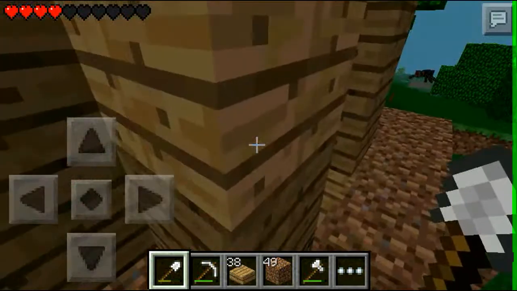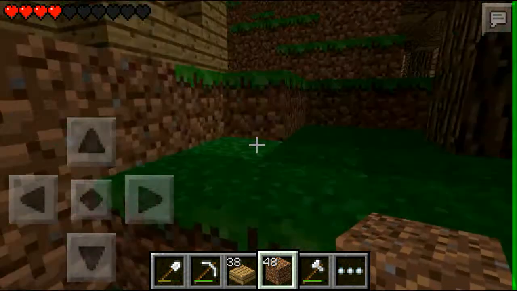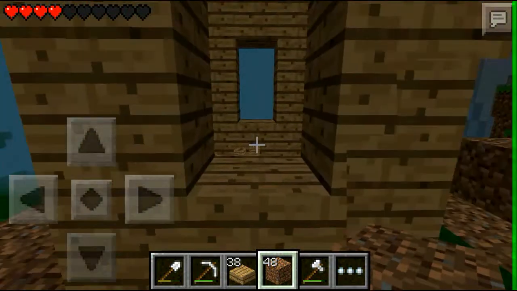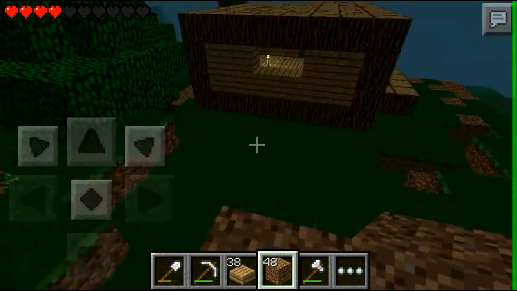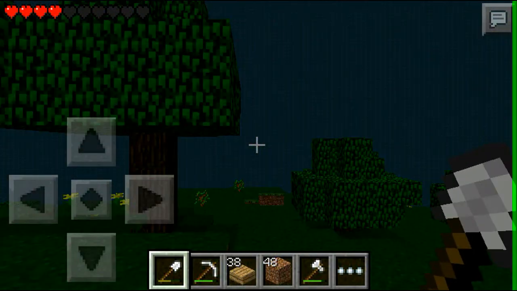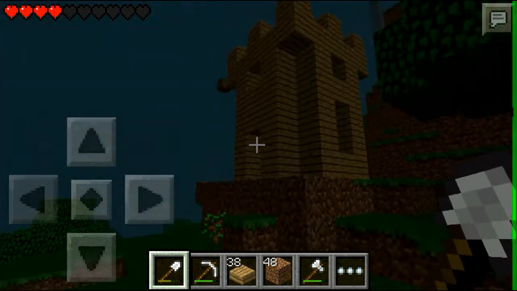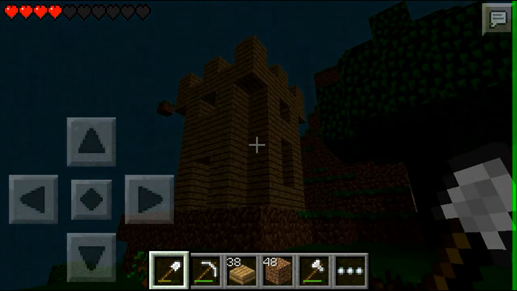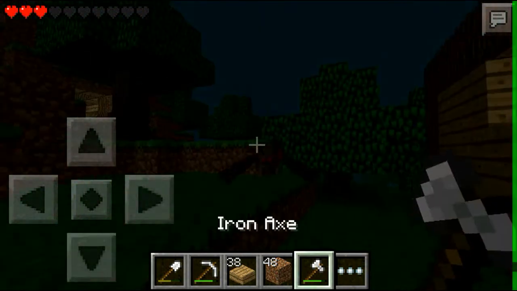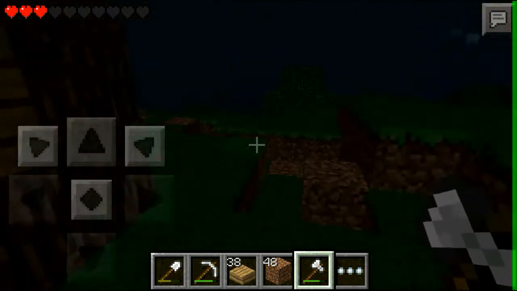Obviously, those windows are huge, so zombies could walk through. But what I'm eventually going to do is put fences in there, so they can't. Nice and simple. Right, quick little look at the tower. Aww, it's quite cute, ain't it? Oh, shoot! Oh, I thought he was going to have me out.